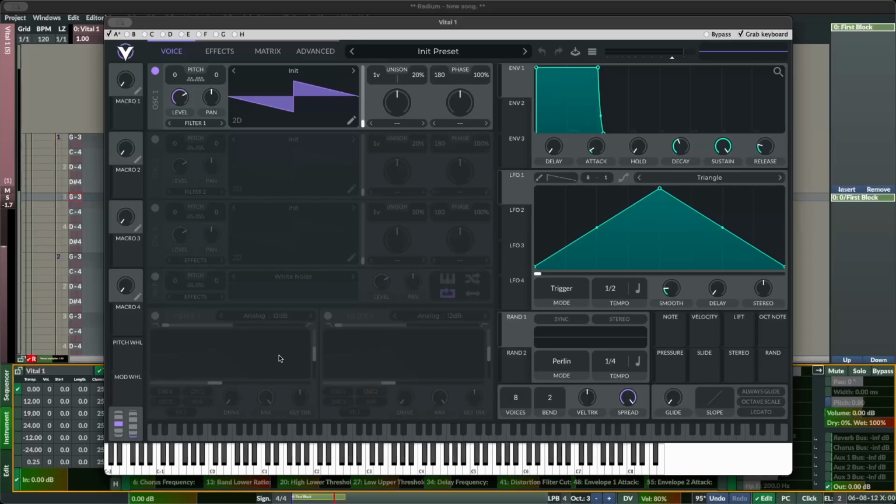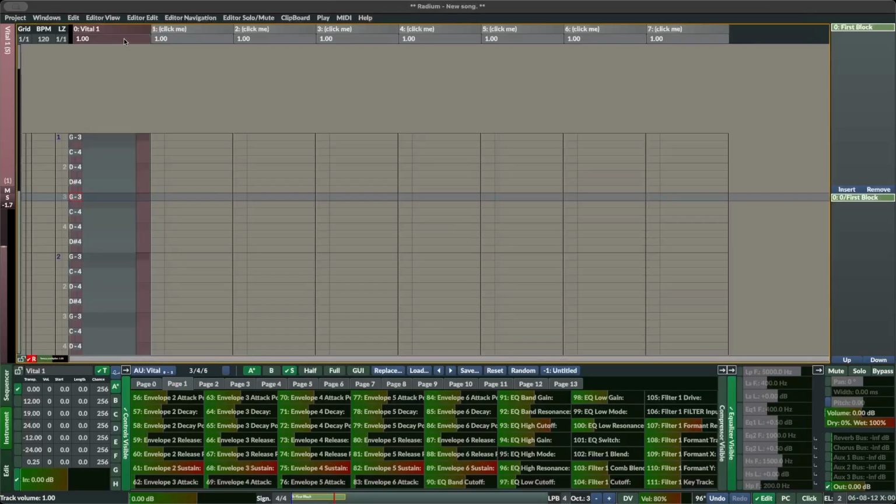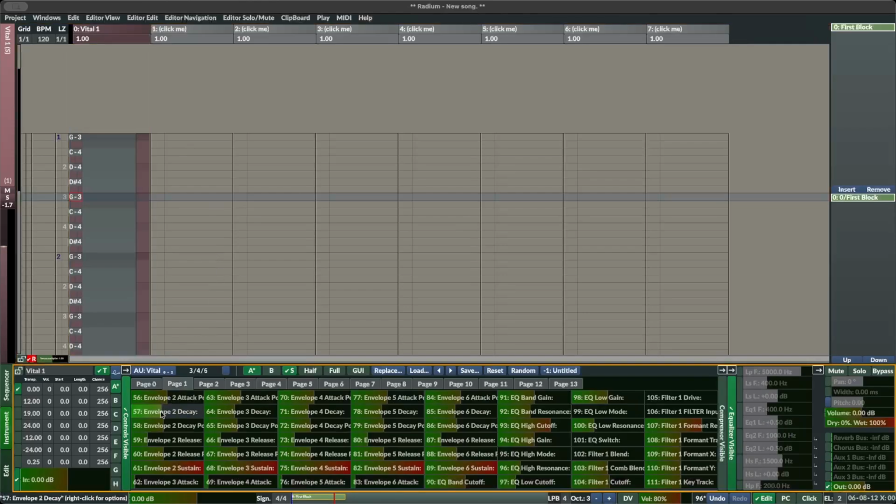And let's go on and just enable the filter here for now. I'm not going to design any nice sounds, sorry about that, but I'll enable the filter now. It'll come handy later.